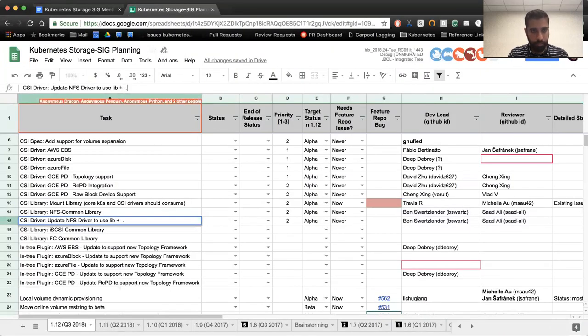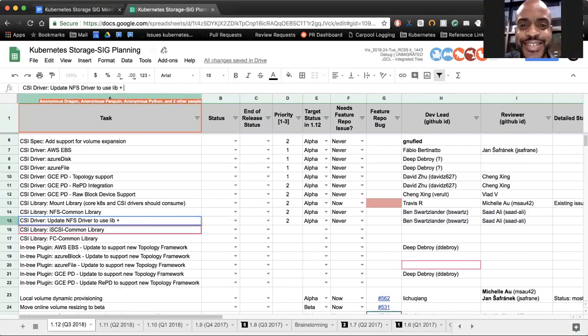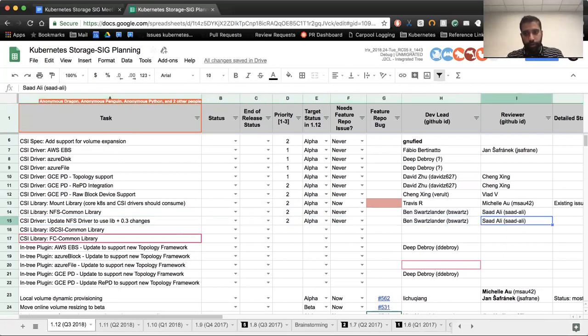Is this the right document to track this, since we're already tracking it on the CSI specific one? So I'm thinking moving forward this quarter, we use this document to keep track of the CSI specific work for transparency, and it's just becoming a mess in that document to keep track of.